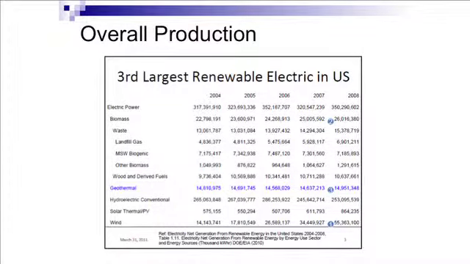And this is overall production of renewable energies in the U.S. from 2004 to 2008. And what you can see if you look at the geothermal in blue is that it really hasn't been trending anywhere. It's basically been flat for several years. And that's because there really haven't been any discoveries of good geothermal fields in the U.S. for a while. Comparing that to the size of wind and solar, you can see that there's still a lot more geothermal electricity produced than solar. And in 2004, wind and geothermal were about tied, but since then, much more wind capacity has been installed while geothermal has been flat. So, setting the stage for what is enhanced geothermal systems.